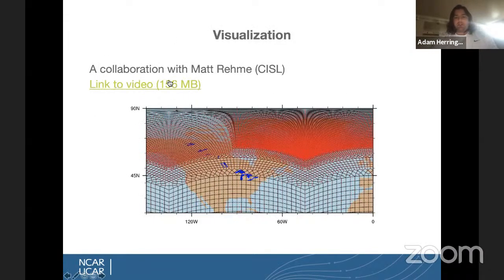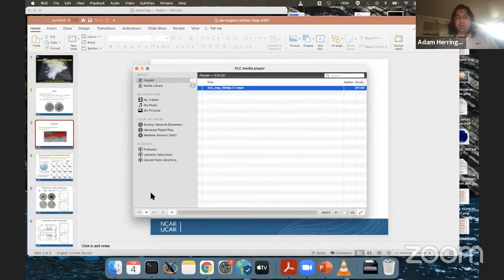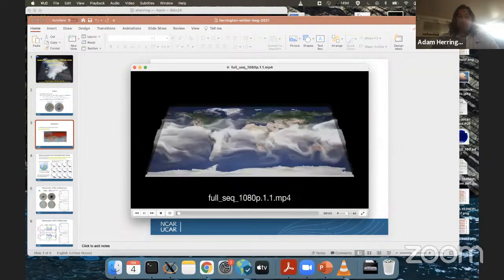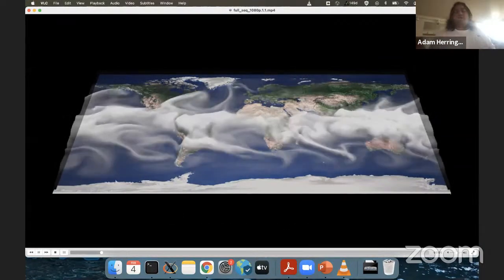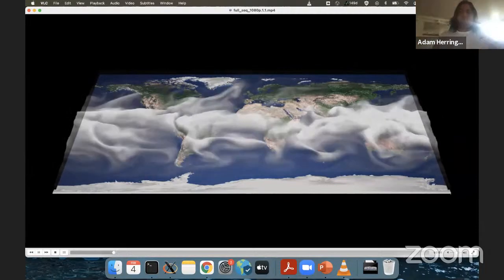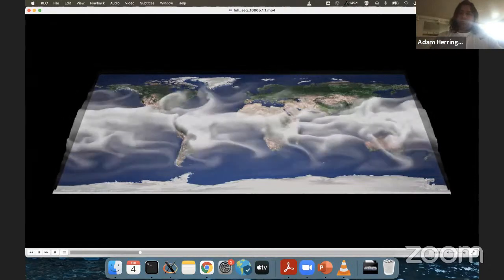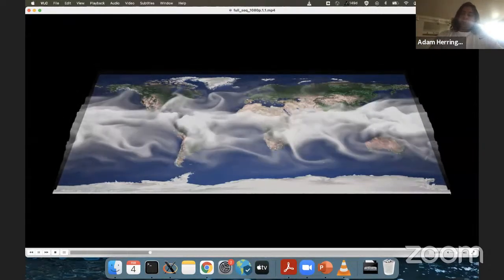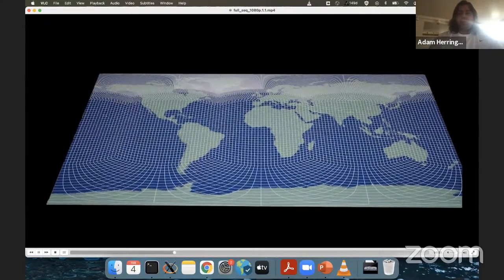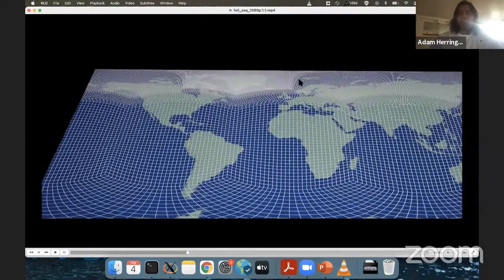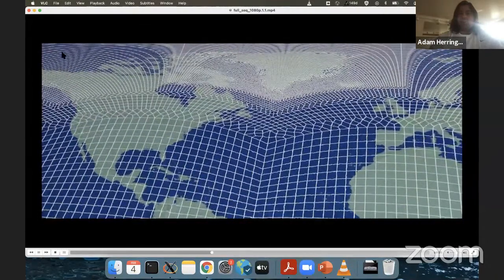So for the visualization, I'm going to stop the show, go to the visualization, press play. Okay, hopefully everyone can see that. What you're looking at is the 8th degree run, and this is the total precipitable water with some depth added to it. The idea is that this may look like your typical GCM at 1 degree, but it actually is not. So we fade to the grid that shows that we have regional refinement over the Arctic, 1/4 degree, the 8th degree over Greenland. And note these are just the element boundaries, so they're not the grid spacing.